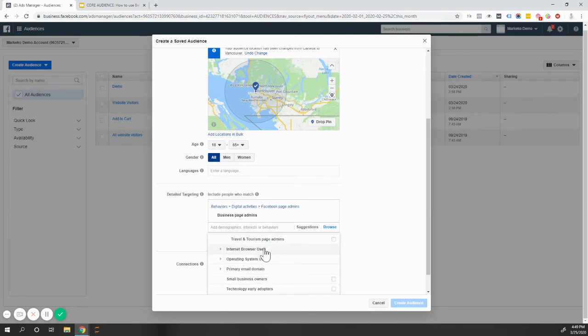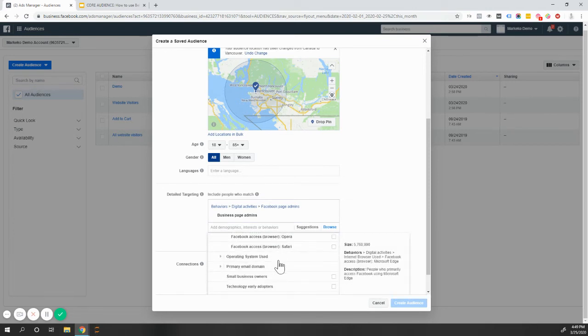The other thing that we found is pretty useful, right, is operating system. So are they using newer computers? Are they on a Mac, or are they using Windows, right? So this can be pretty powerful as well. What domain are they using? And this might sound silly, but it's pretty generational. Like, when was the last time you met someone that had a Yahoo email? This is someone that is probably older than you are. When was the last time you met someone that still uses a Hotmail account? Think about it. It was probably someone that was older as well.